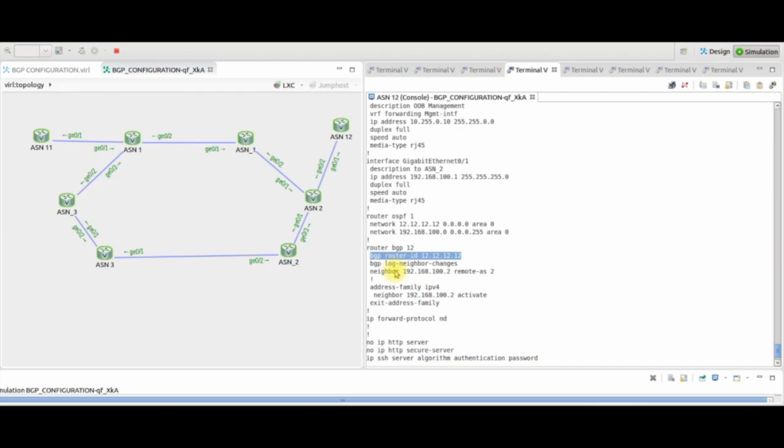And when you're going between different autonomous systems, which is external BGP, you have to look at your neighbor's IP address on the physical interface, because it's not aware of its network. So you need to tell it, hey, this is the IP address on the physical interface. And then you give it the remote AS that you want it to go to. That's not the same way that it works for iBGP. You can put the loopbacks because they're within the same autonomous system. But there you go. That's as far as it gets.